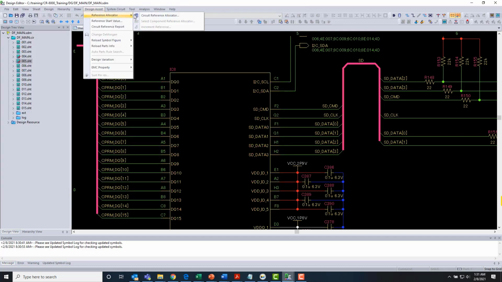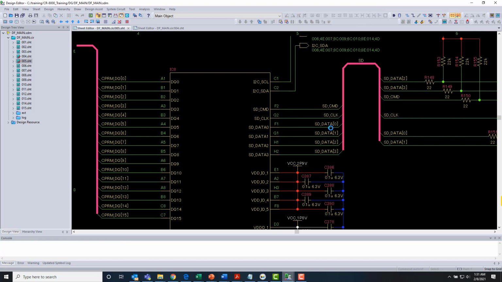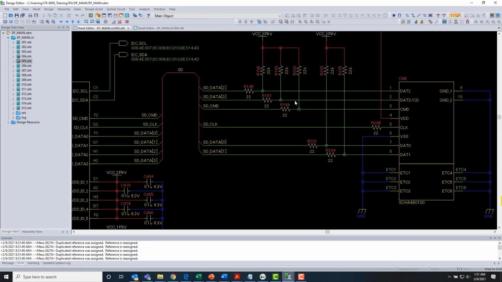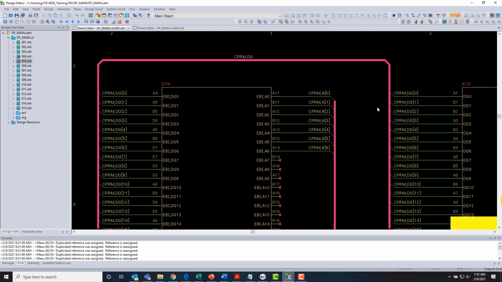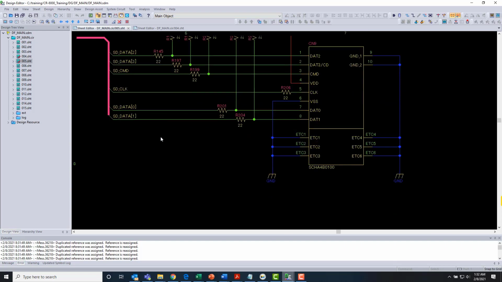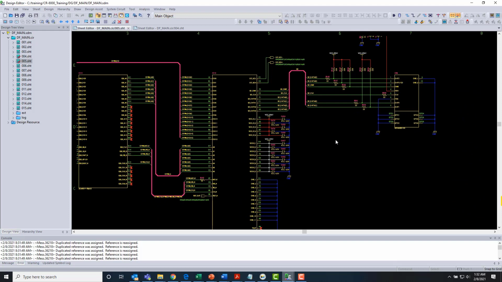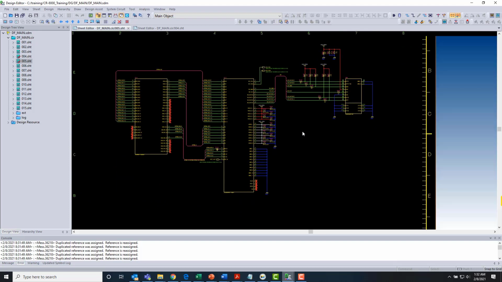If I then go to the design assist reference allocator and do a circuit reference allocator, and I leave the defaults that are set here, and OK that, it goes ahead and updates this. So now I've got IC15 and IC16, and this is now CN9. So it's gone ahead and reassigned the reference designators of all the components. Those are just some samples. But in essence, everything is reassigned at this point. So it's pretty quick to copy a circuit sheet and then go to EDT and renumber it to get it into the right sequence.